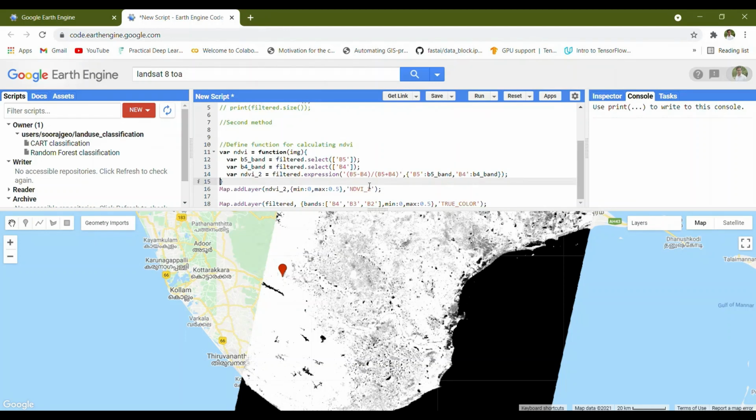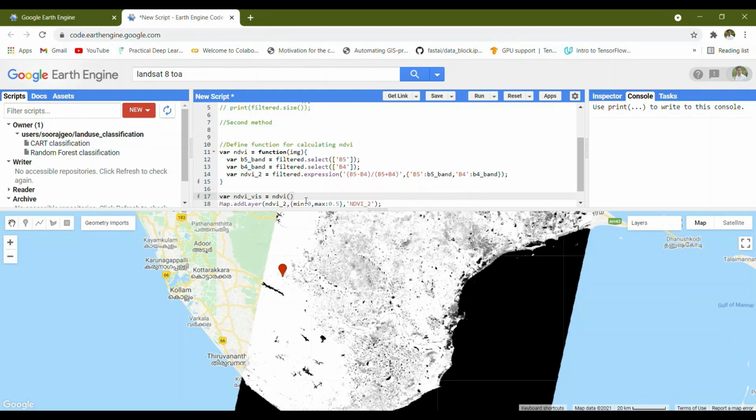If you want to see this again for a single image, I will store it in another variable, NDVI visualization, equal to, and I will simply call this function NDVI, this is the name of the function, and pass in the image.